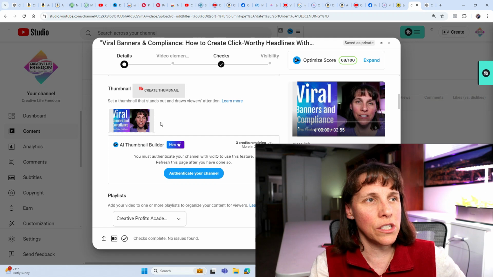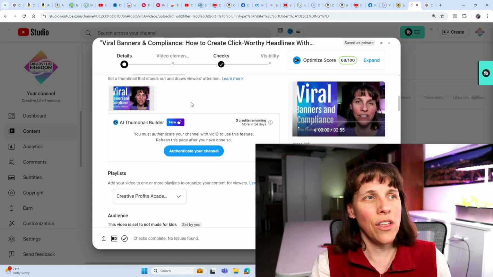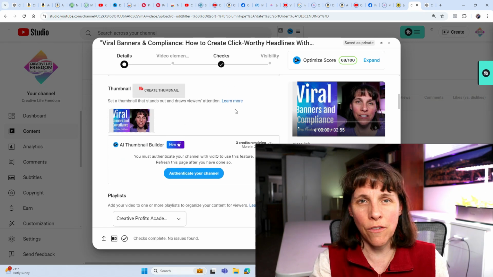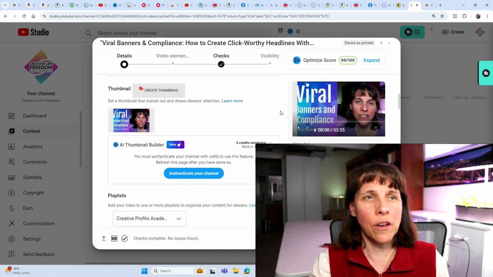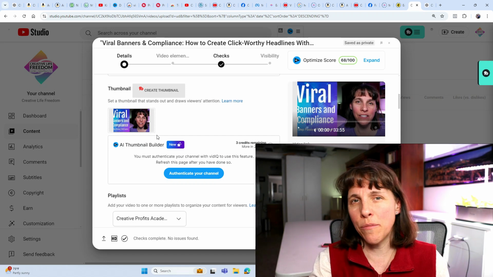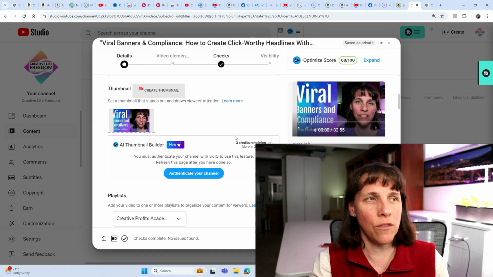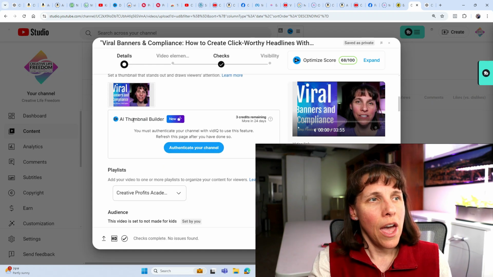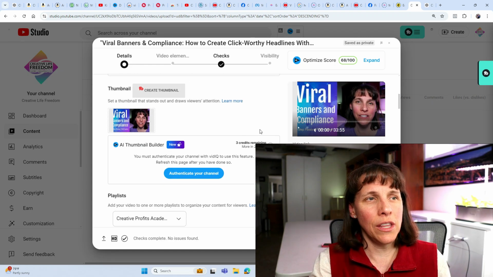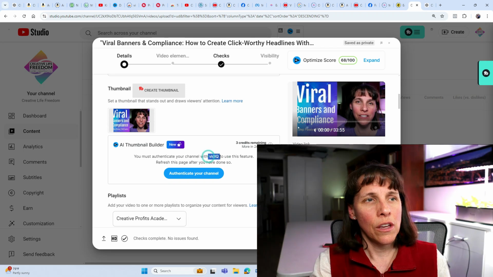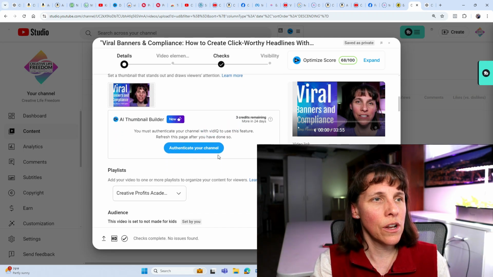It's just for some reason they're doing this now. I think they're trying to experiment with two different formats to show how your banner can look in perhaps a smaller screen for the phone, and so they're playing with different formats. I'm not sure. AI Thumbnail Builder is something that vidIQ allows. It's a paid AI tool that you can use to enhance your banners.